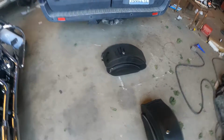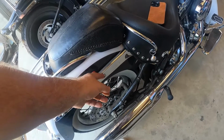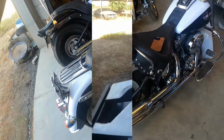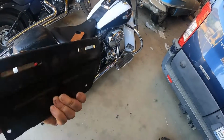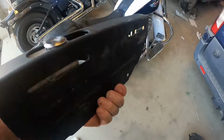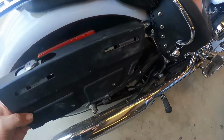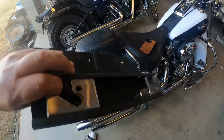But what they didn't have was the landing hardware, because it's a quick lock, quick release setup on this. Let me get the mount and I'll show it to you. Okay, so you can see that it's a quick release. This bolts onto the bag. You can see there's 3 bolts there, and then these just slip on here like that, and I'm thinking, gosh, this should fit my bike.